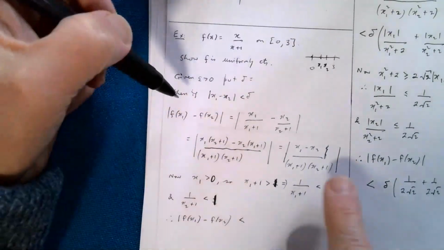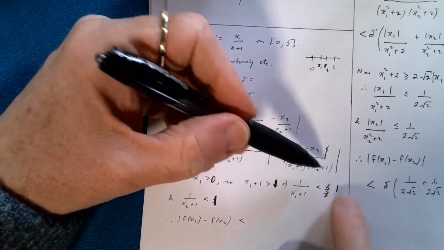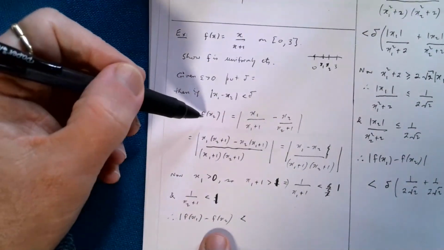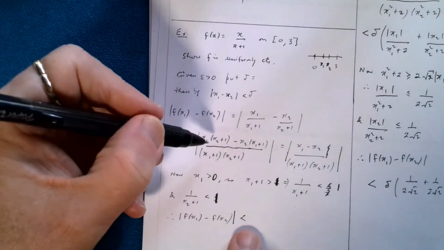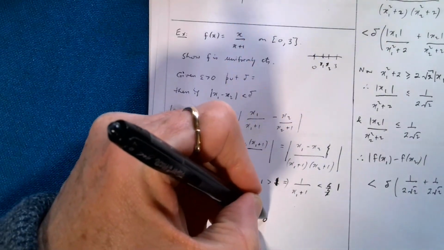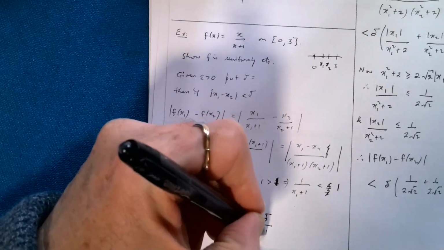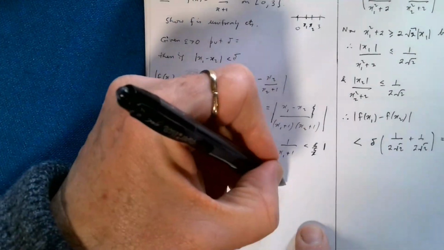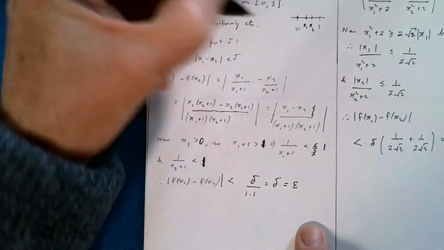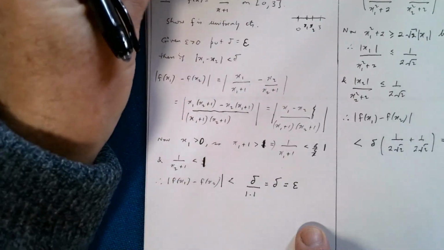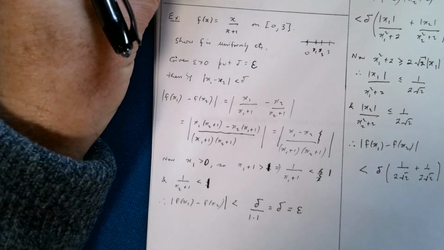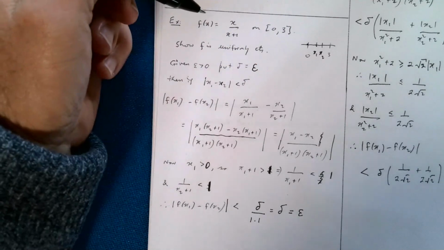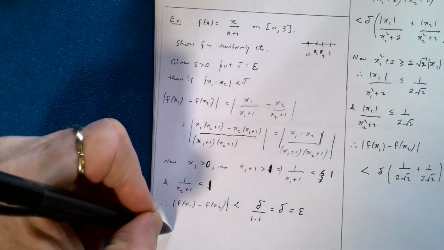So finally then, putting that back in here, that means the product of these two is less than 1. So the absolute value of f of x1 minus f of x2 is less than, the top is less than delta, and these are both less than 1, and that's just delta. We wanted it less than epsilon, so I'm just going to put delta equal to epsilon, and I go back and fill in the gap, and we can put an epsilon there. So that shows that this function, which is continuous on this closed interval, is in fact uniformly continuous.